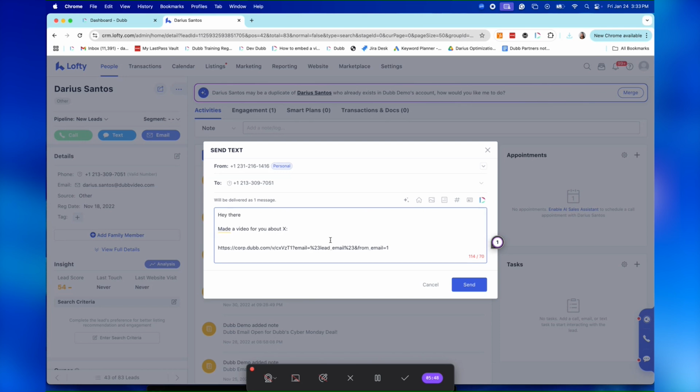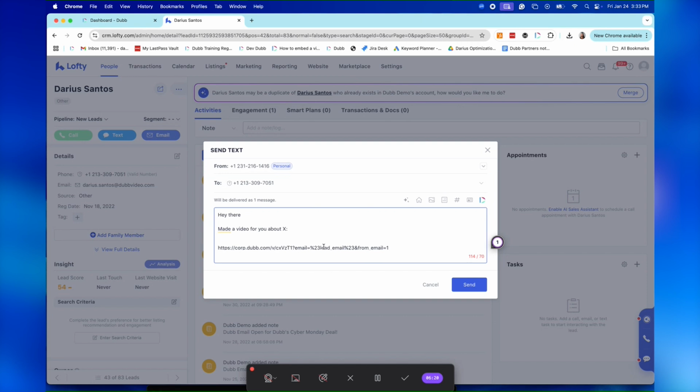So this is what it looks like, guys, to send and track video text messages through your favorite third-party tool. Now, if you're trying to track this to yourself, just make sure your cell phone is on a different internet connection than your desktop. So if you've sent this from your computer here on your favorite third-party platform and you're sending it to yourself as a test and you want to track the results, just make sure that you've shut off your Wi-Fi on your mobile before you watch the video so that you're not on the same IP address. It's not going to exclude your tracking and you can see that it's working.